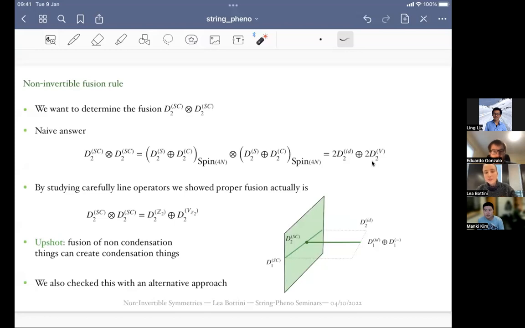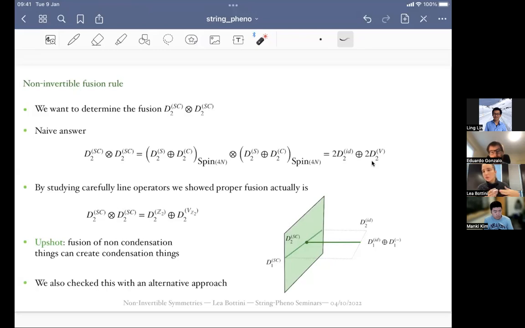Yeah, I think the point is that this is why I put the spin label here, like D2SC would be a composite object in the spin theory. Or you can actually write it as a sum of S and C, but once you gauge Z2 and go to pin plus, then D2SC becomes really a simple object in your theory. So you cannot write it as a sum of other objects in your theory. So in pin, sorry, D2SC becomes a simple object.